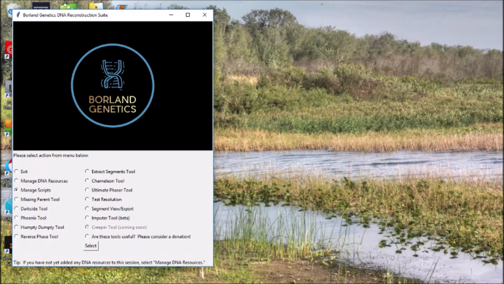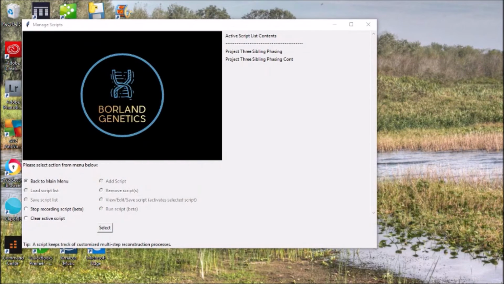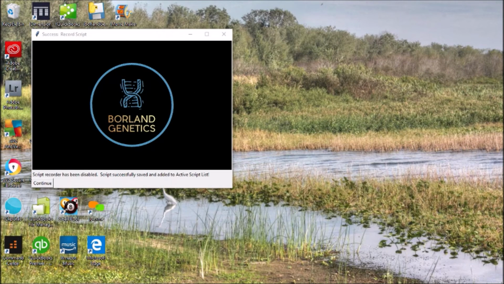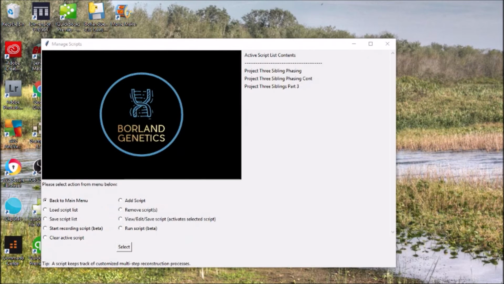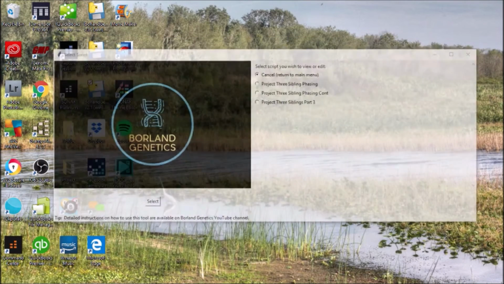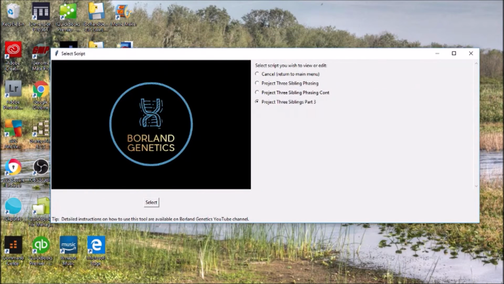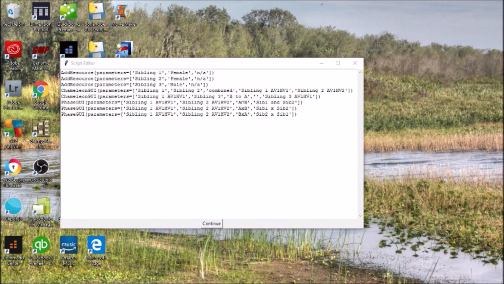Instead, let's go to our Manage Scripts. And let's stop recording. Okay. Now we've got 3. All right. So let's view the third one. All right, so you see now we've got Phase GUI, it's called.